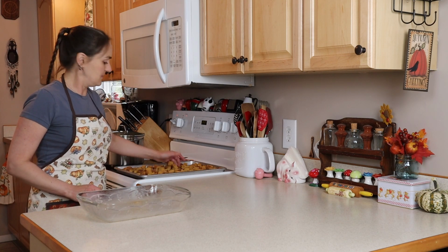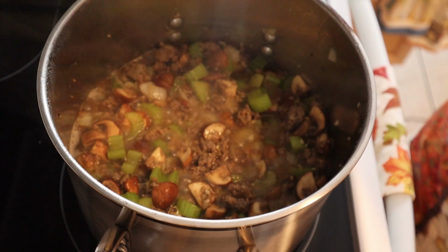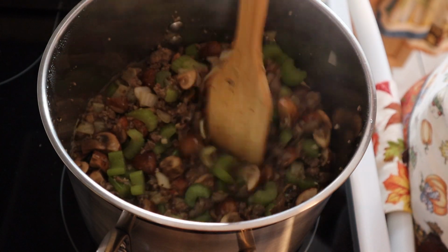And you can hear how crunchy my bread is. And you might not think that 1 cup of stock is enough, but you can see how much liquid there is in here now.